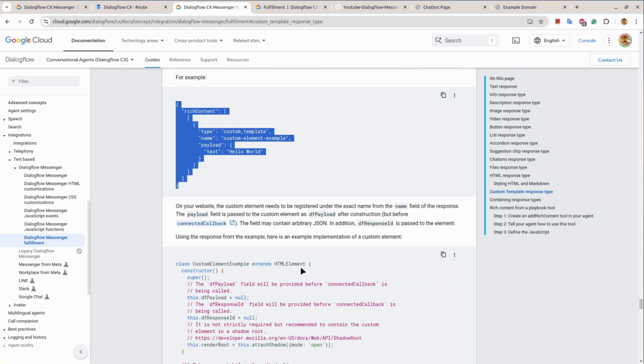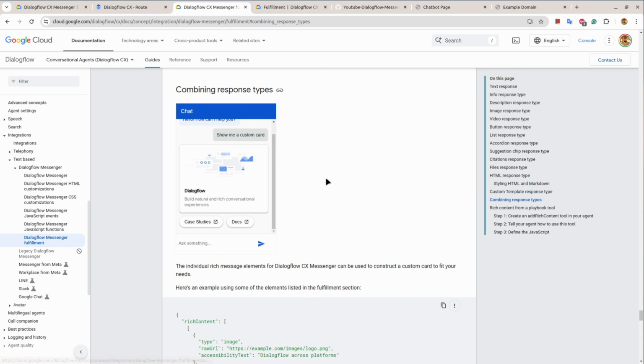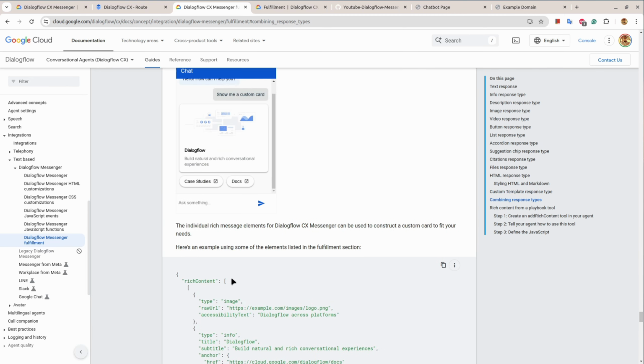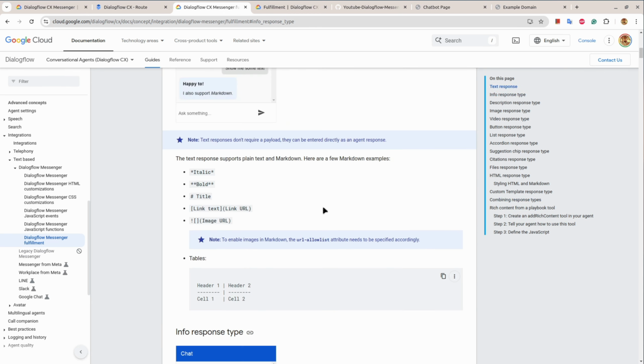I'm not sure, you need to read more about it. You can combine a couple of response types. There is info as well. As you can see, there are so many things that you can do.